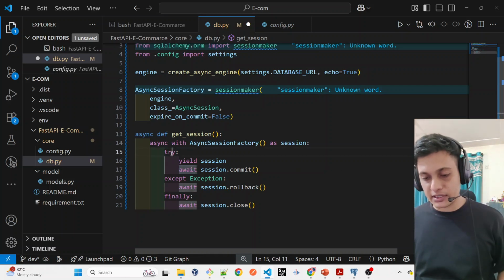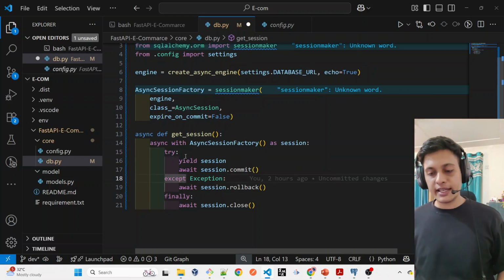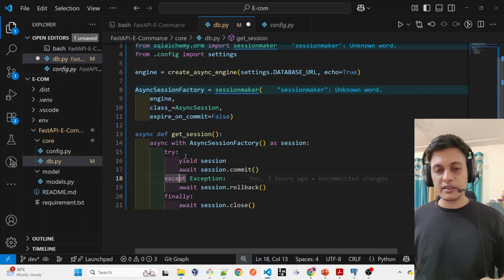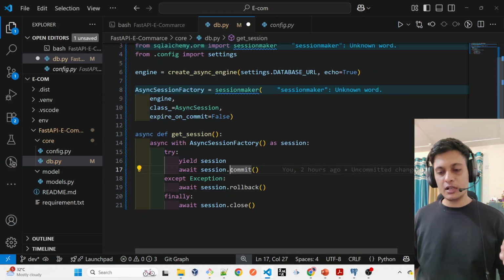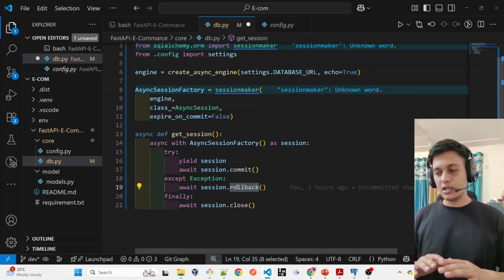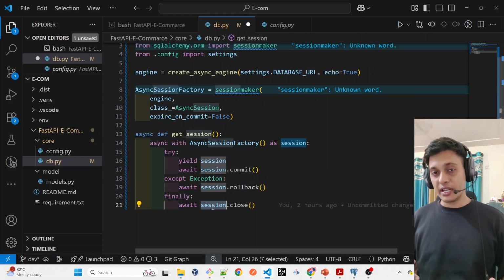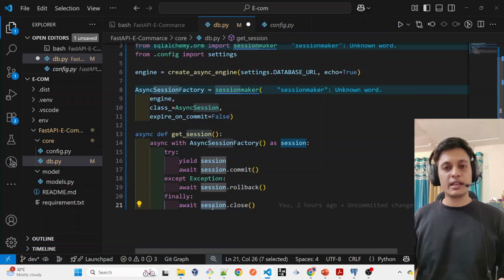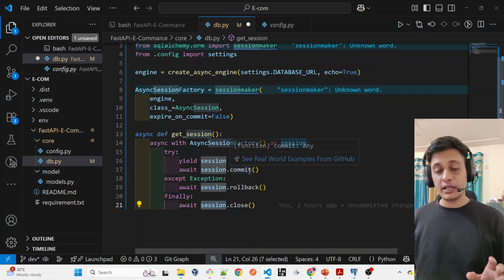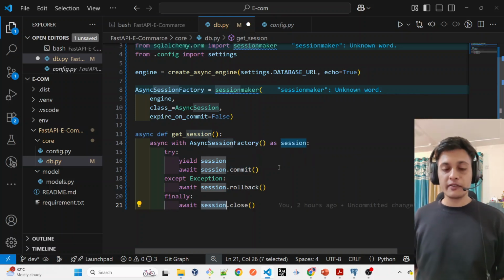Okay, so here we have this try, except, and finally. Let's say something goes wrong when you are creating your session, or while doing the commit you got some error, the data which is coming to or from your database, something went wrong in between the process. What will happen is it will do the rollback. It will just remove all the ongoing processes and go back to zero. And in the finally, let's say you have created your session, then it means you have to close your session also after every request and response cycle. This is the thing which is required in your db.py under the config.